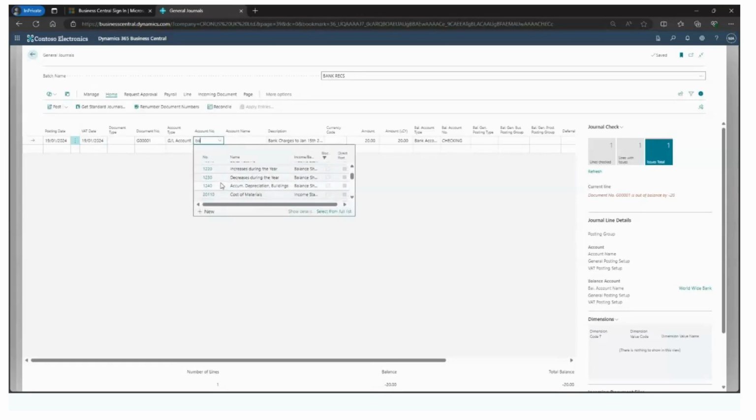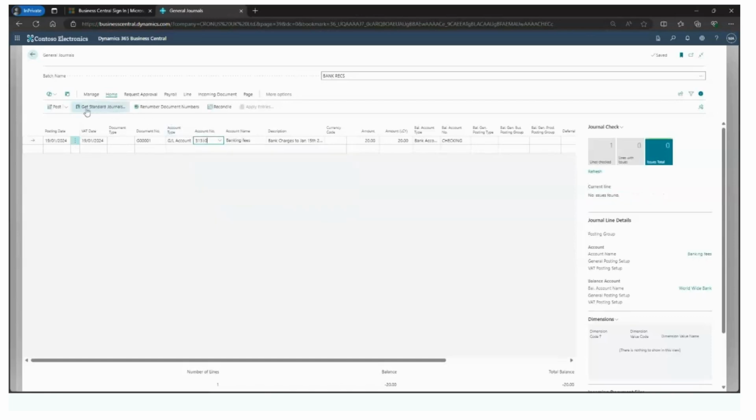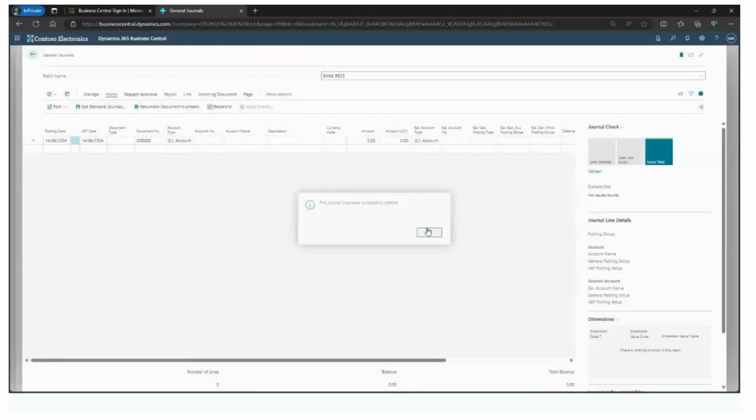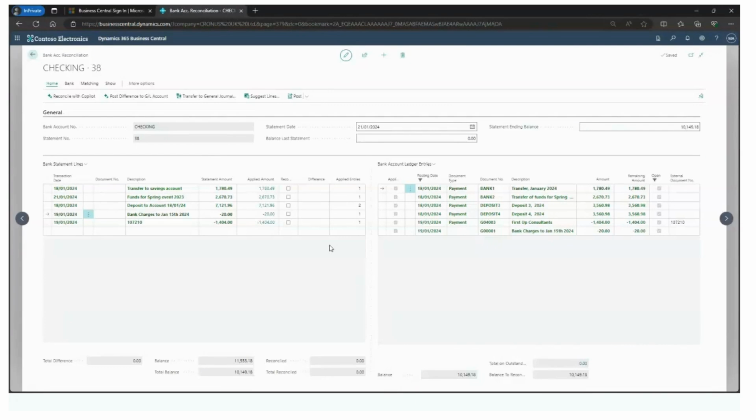For bank charges. I go back to my bank rec. Now everything's matched and I can post.